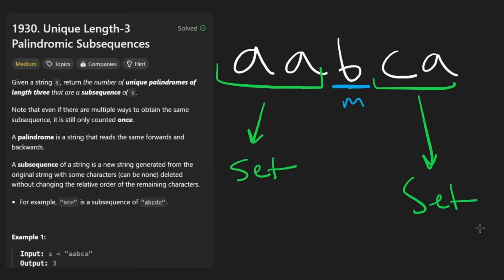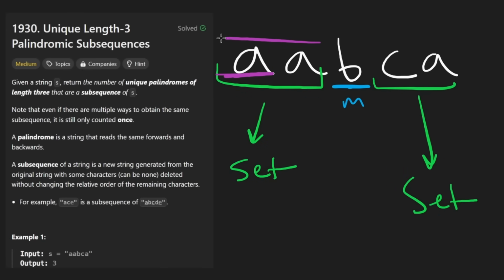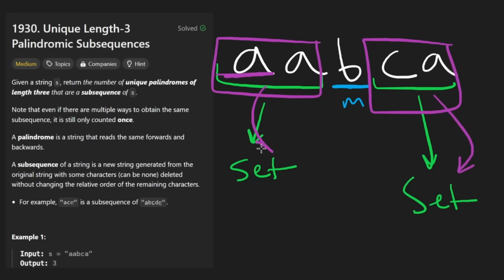And then what I could do is go through every character on the left side. And so we have an A here, and then I'd say, okay, let's do a quick lookup, a constant time lookup, to see if we also have that same character in the right side. And that would allow me to count the palindrome. So that's the n squared way. The n squared comes from the fact that we're having to take all of these and then take all of these and then throw them into a hash set. And we have to do that every single time with this pointer. Like every time we shift the pointer.